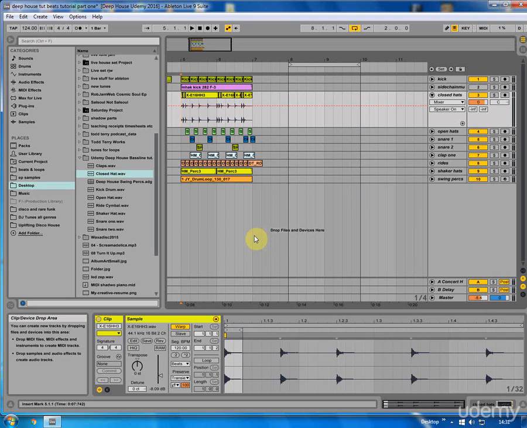Now, the first thing you need to do is make sure that you have downloaded your Udemy Deep House Pack from the Udemy files. Once you have those, you should have the various samples available, such as the clap, close hat, kick, open hat, ride, shaker, snare 1 and snare 2, and also a deep house drum rack pack in there. Now, once you've located those on your desktop, what we need to do is copy over the kick drum.